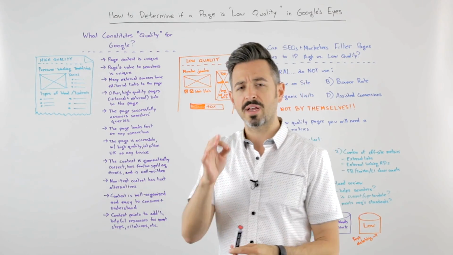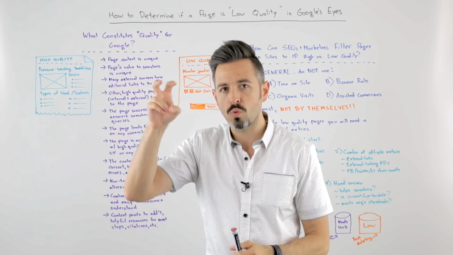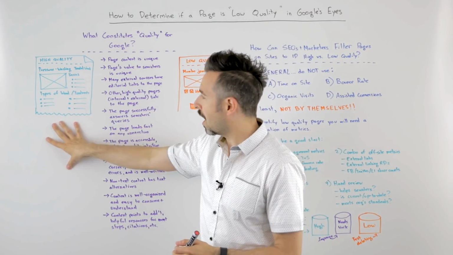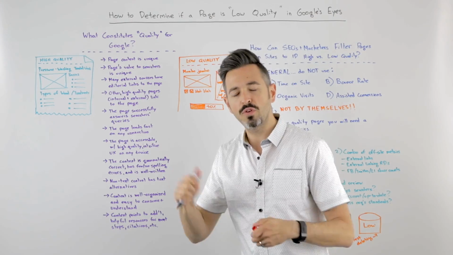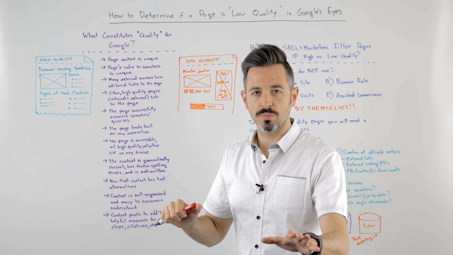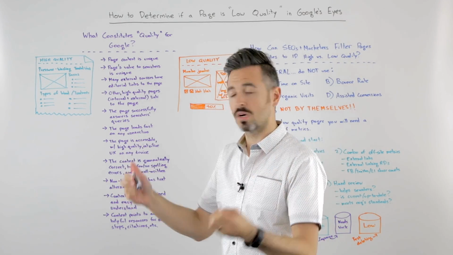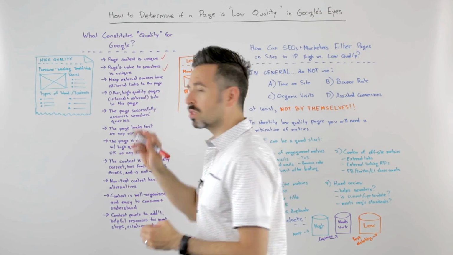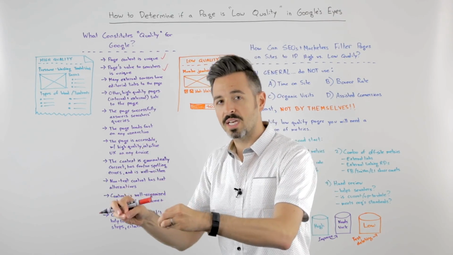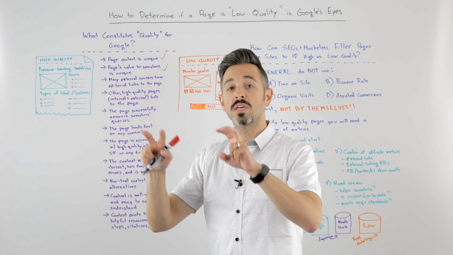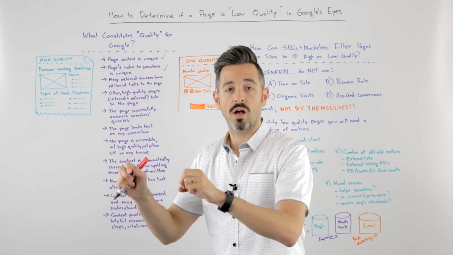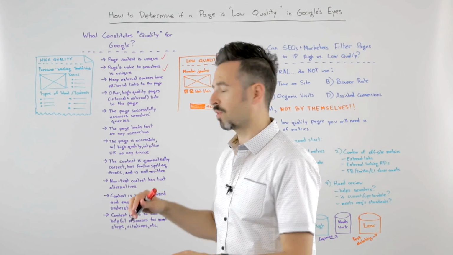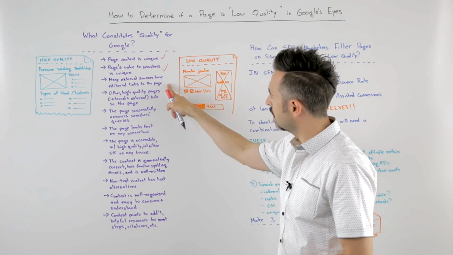The challenge is figuring out which pages are actually low quality. What does that constitute? So Google has some ideas about what's high quality versus low quality, and a few of those are pretty obvious and we're familiar with, and some of them may be more intriguing. So, Google wants unique content. They want to make sure that the value to searchers from that content is actually unique, not that it's just different words and phrases on the page, but the value provided is actually different. You can check out the Whiteboard Friday on unique value if you have more questions on that.